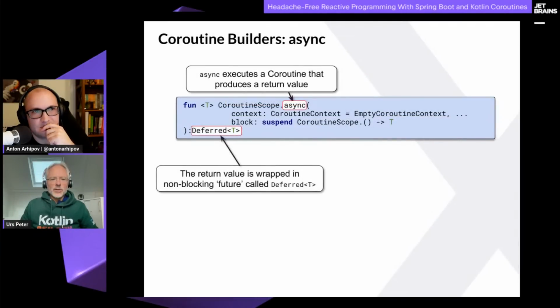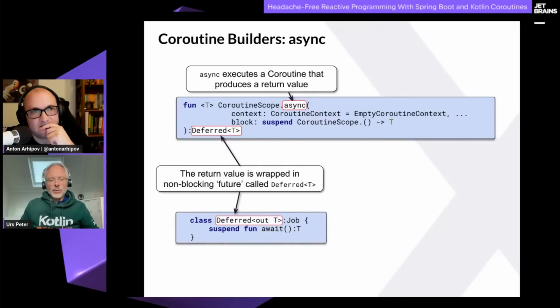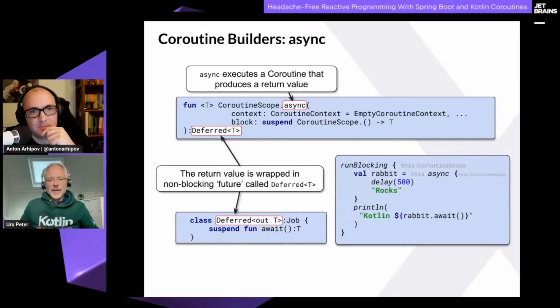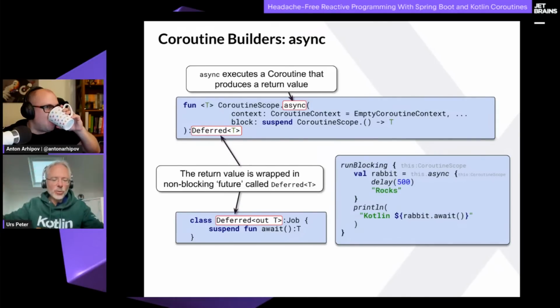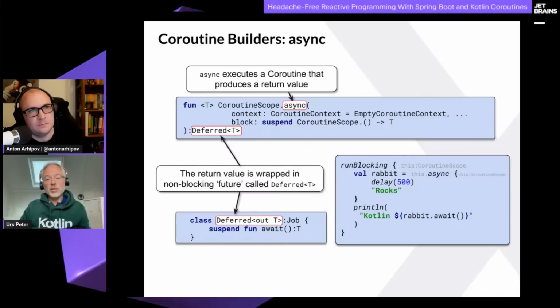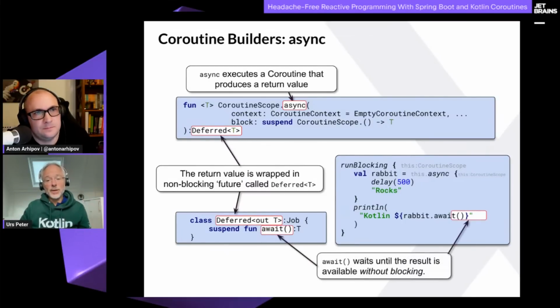There's also another builder we will also use in our live coding session, which is very similar to launch. Whenever you want to have a value back, you shouldn't use launch. Launch just spawns a process like a thread, and then it's kind of doing its own thing. It can't really give you a value back. If you want to have a value back, you should use async in combination with await.